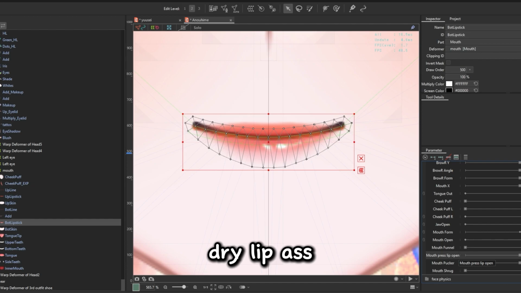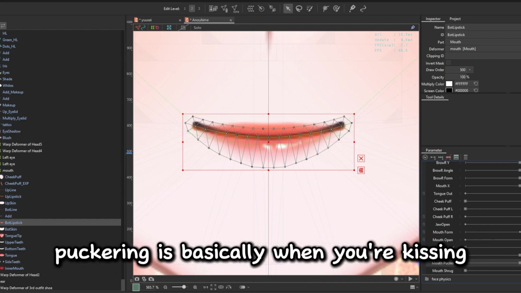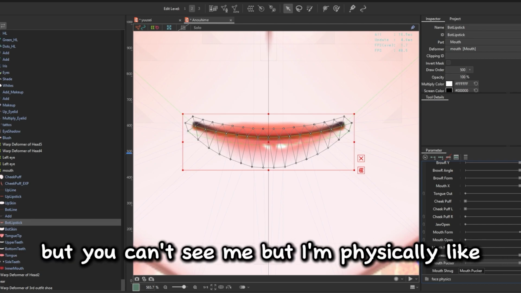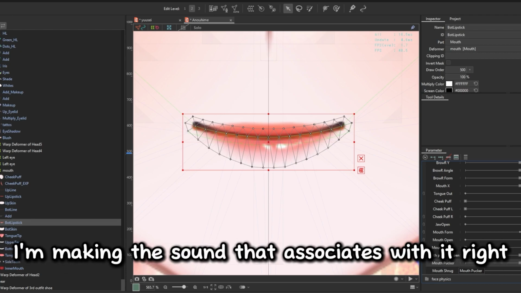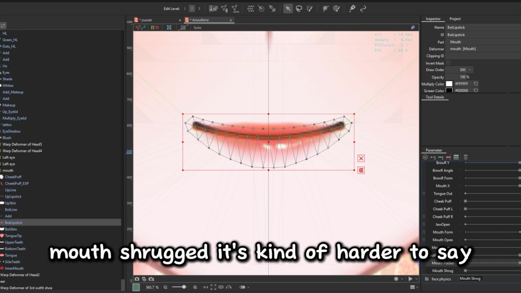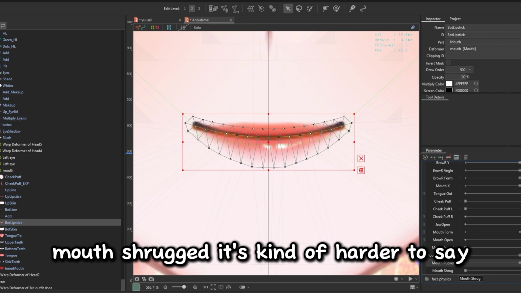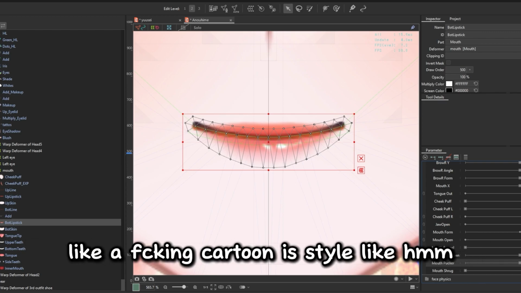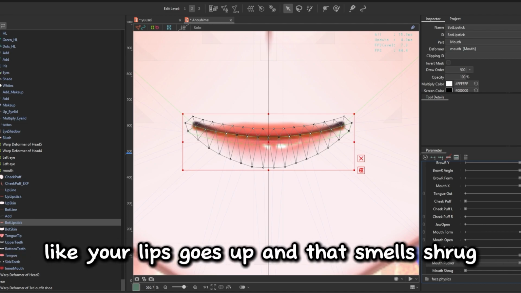Dry lips. Now, puckering is basically when you're kissing or when you're stretching your mouth. When you're kissing like that, right? You can't see me, but I'm making the sound that associates with it. Mouth shrug is kind of harder to say, but basically it's when you're in a thinking pose, like in a cartoonish style, where your lips go up.